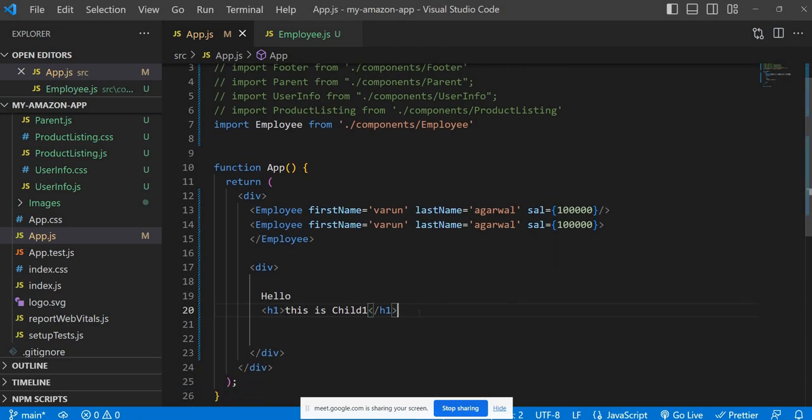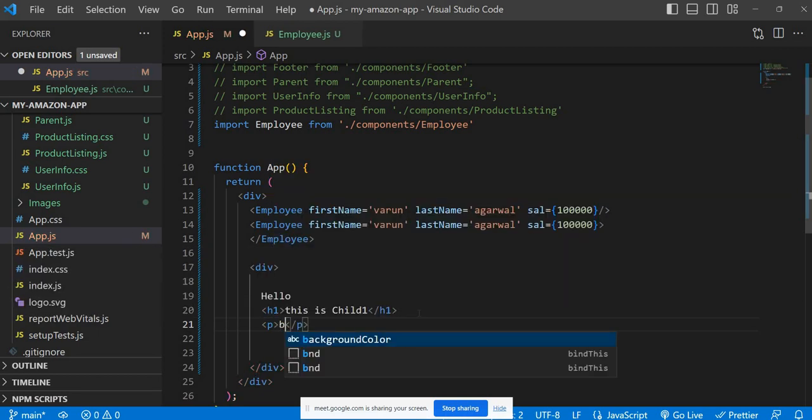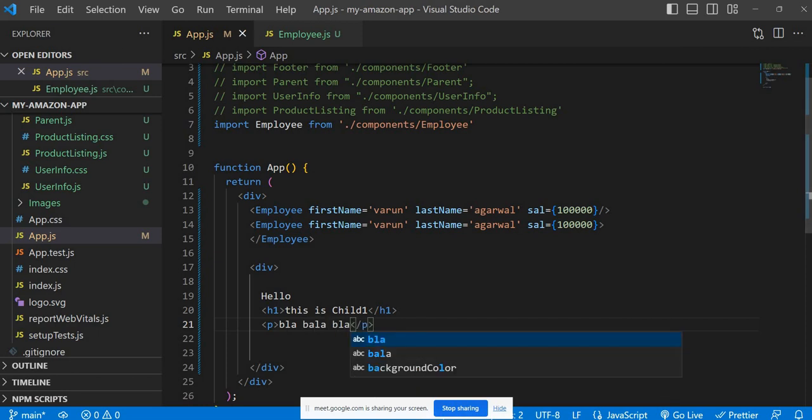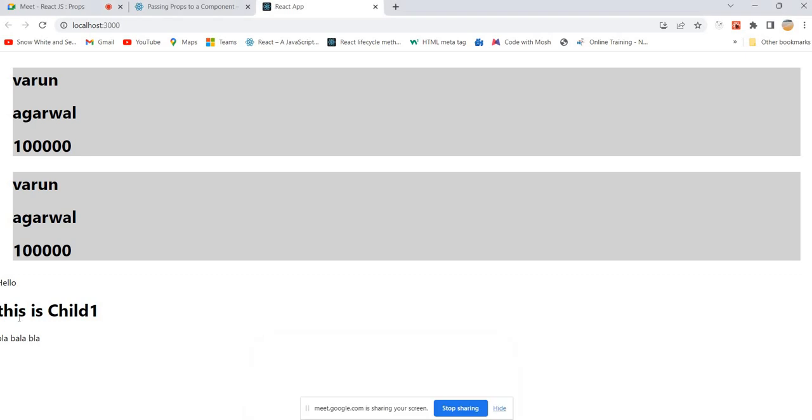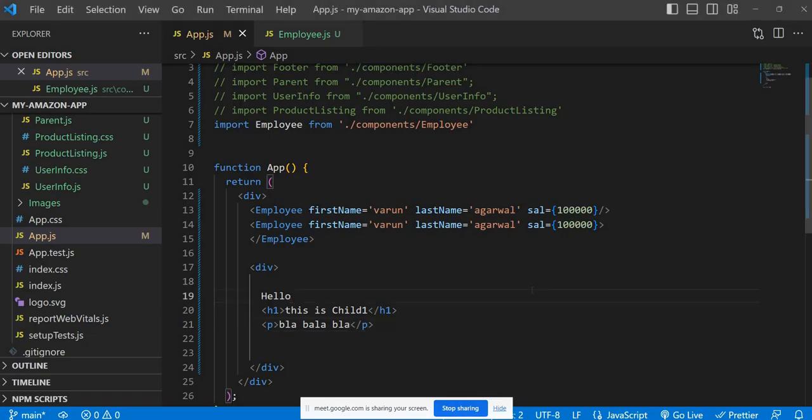Again, inside this div, I'm adding another one, a paragraph. Just see the result. It is working properly because this is the div, inside that we have an h1 tag and a paragraph tag. From when we learned HTML, we know this fundamental concept.